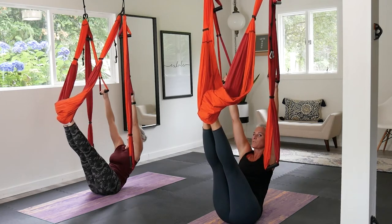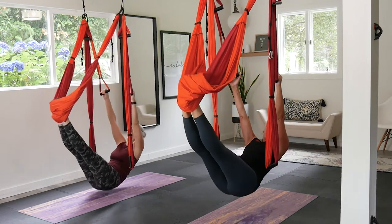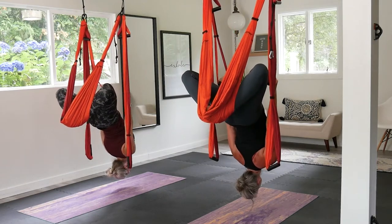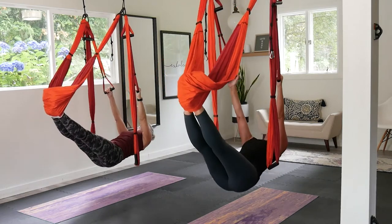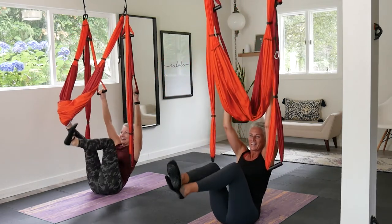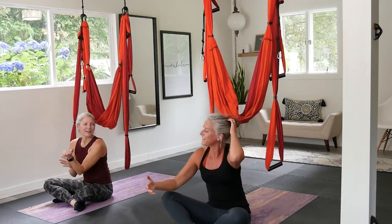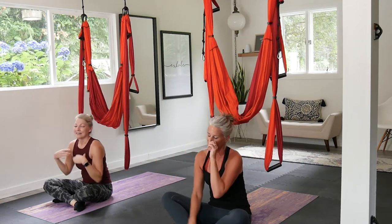All right, so this last one, if you want to split your knees open when you go, that sounds weird, but you'll see what I mean. Bring it up, knees out. Bring those heels in towards your bottom. Extend back out and come back down. Woo! Okay, let your heels come out. Relax your arms, forearms. You feel that in the forearms and your hands.